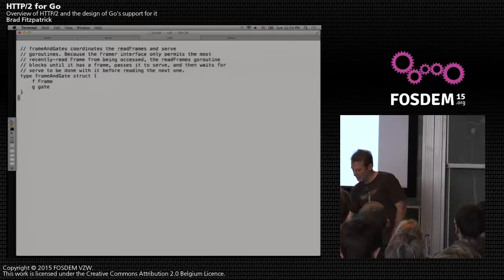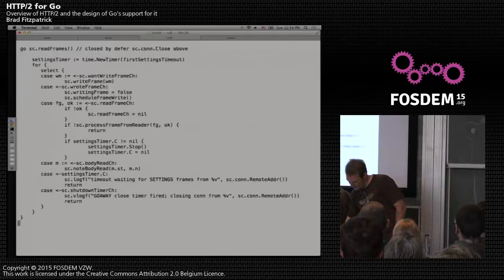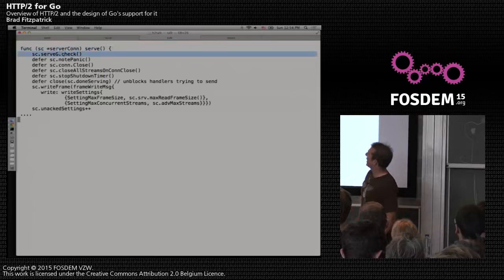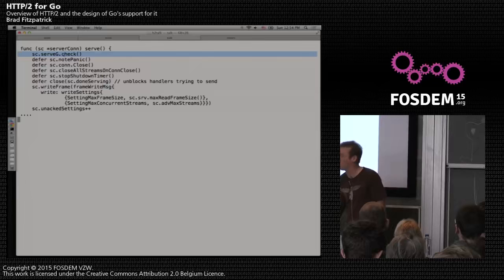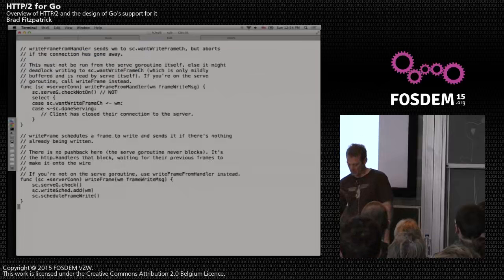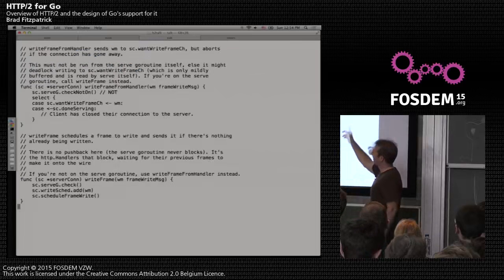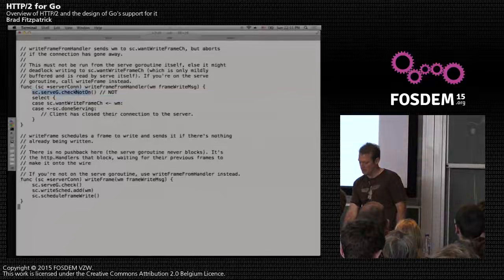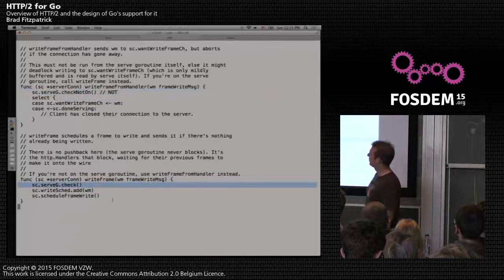I have things like in serve, there's servg.check. Most of the functions in this start with what Go routine they're locked onto, and it's just a check. This has caught me 3 or 4 times, but those are 3 or 4 times that would have taken days or weeks to debug. So I have things like write frame handler that has documentation about what Go routine you have to be on. And there are methods like check that you're not on the serve Go routine to call this one, or write frame, check that you are on this Go routine to call that one.